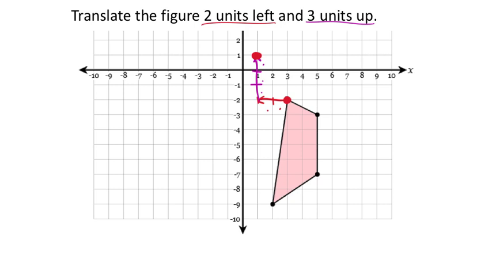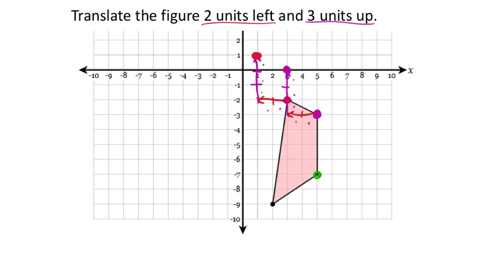So I'm going to go to the next point. Let's go to this one right here. But again, that's a pre-image point. I've got to move it 2 units to the left. So hopefully these lines are visible enough. But that's 2 units to the left. You can count lines. You can count boxes. 2 units to the left, 3 units up. 1, 2, 3 boxes, or 1, 2, 3 lines. But that is where the image point will be. Now you could connect those two, but I'm going to wait until they're all on the graph before I start connecting stuff. I've got to do it with the next point also.